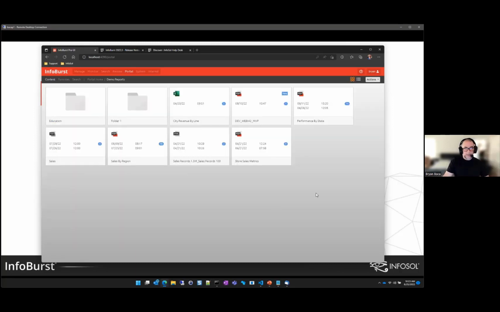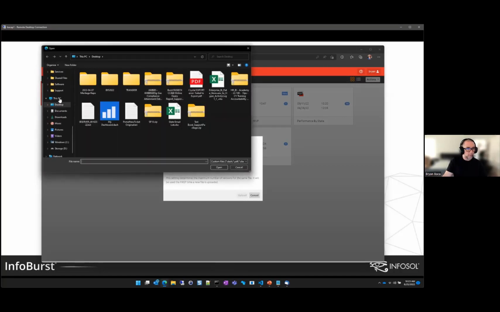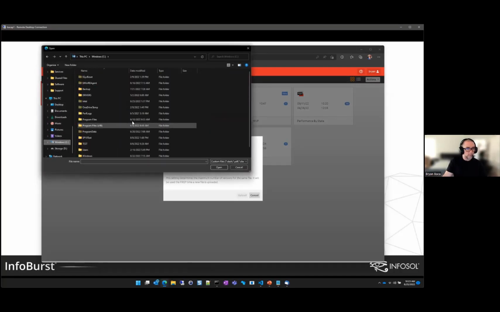Let's see, we also had the upload option. Again, I'm logged in to InfoBurst as an admin, so I have this ability. This would not be available to a portal user because they are just consumers. But under the actions option here, you'll have upload file, really simple. You go out and find your file. Let's grab a PDF.